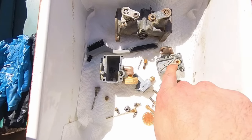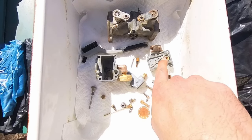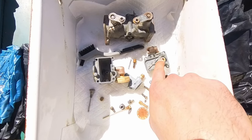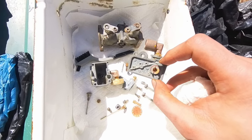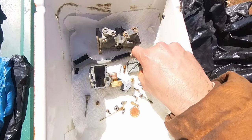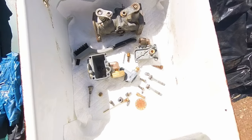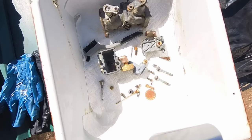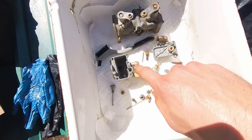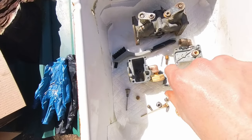I still have to get this jet off, but it works fine. So once I do one more soak, I might try to get that jet off. It's not even a jet, it's just where the float valve seats, and it seals great still, but I'd like to get a brand new one on there, just because it's so labor intense to tear this thing off. Just real hard to get to the bolts. So yeah, I think one more overnight soak and this thing will be pretty clean.